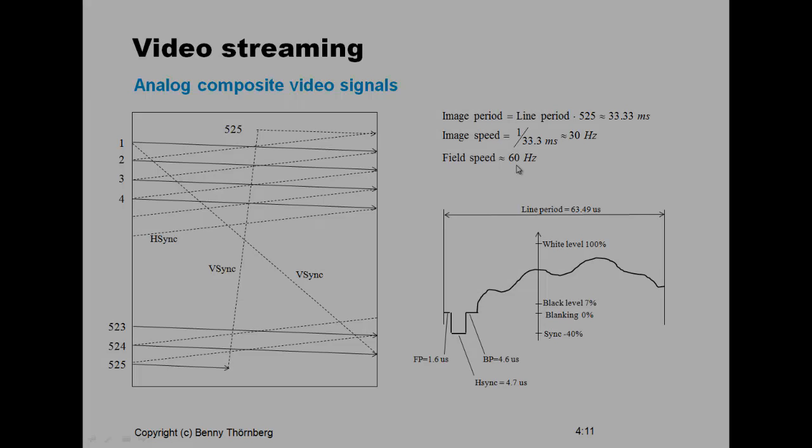The use of a digital video stream, on the other hand, means that the analog video signal needs to be sampled and digitized by the use of an analog to digital converter. The output data from this analog to digital converter is then used as a stream of pixels. And at the same time, in a similar way as for the analog video signal, we need synchronization information to be combined with this digital video stream.